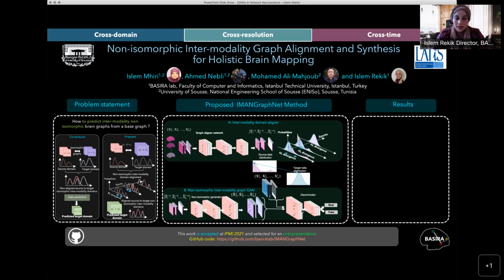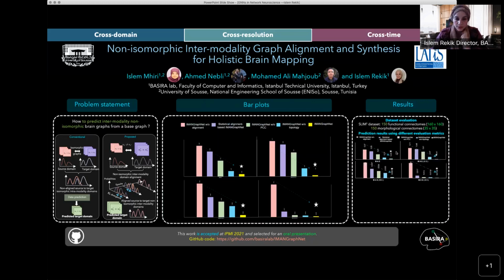That's how we get our X1T target hat, which is the predicted super-resolved brain graph in the target domain. This block is regularized by a discriminator network that discriminates between the predicted target super-resolved graphs and the ground truth one at high resolution. We always have the ground truth data. Using this Iman GraphNet, we evaluated it on the SLIM data set. We had 150 morphological connectomes at resolution 35 by 35, looking at the cortical regions only, and then whole brain functional connectomes at resolution 160 by 160.